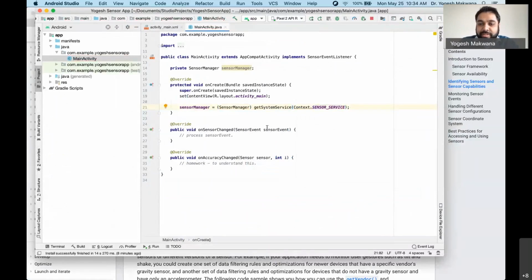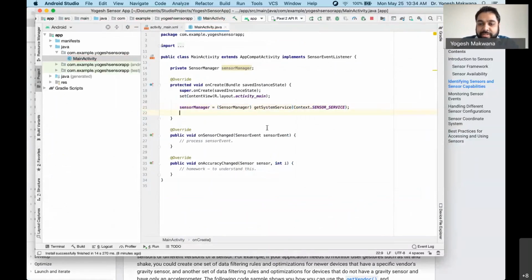This will get us the sensor manager. Now what we need is the light sensor out of this. This sensor manager opens the doors to all the different sensors that are available on the device. We are interested right now in the light sensor.